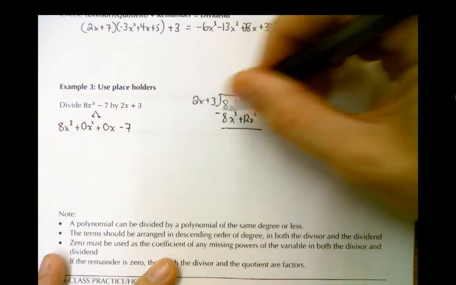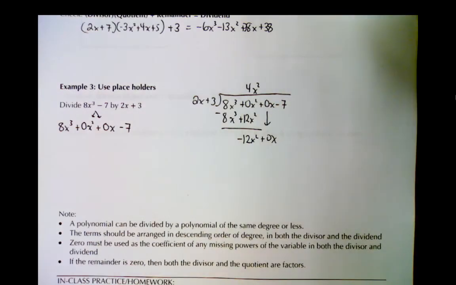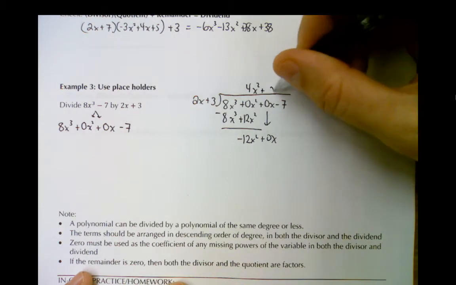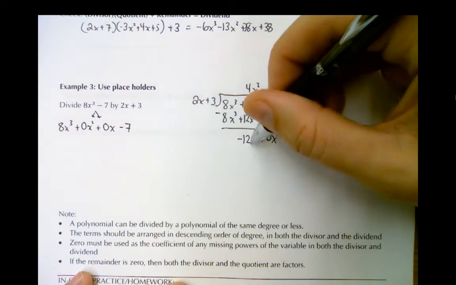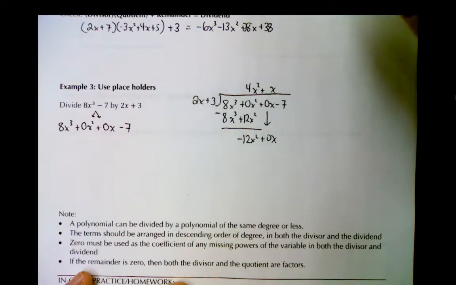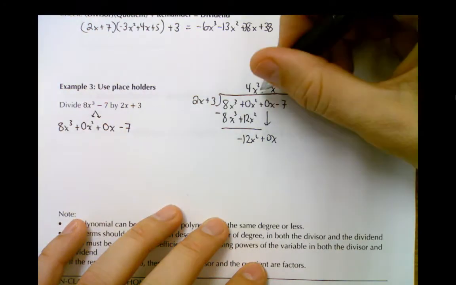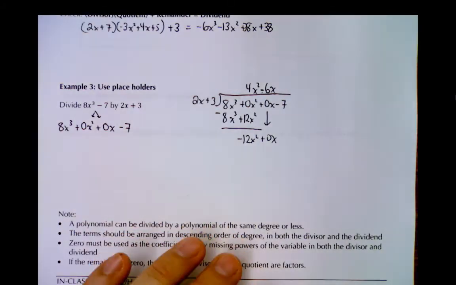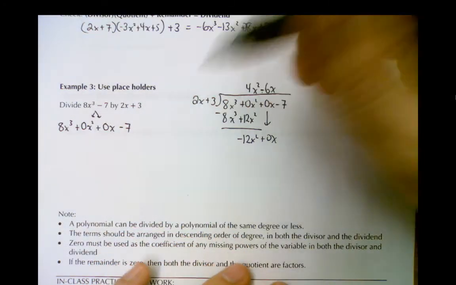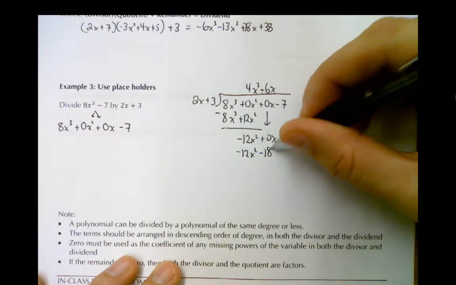Down the column, 0 minus 12 is minus 12x squared. Bring down a 0x. And now the question is, 2x times what gives us negative 12x squared? Well, the answer, of course, is an x because we're going to line it up over the x's. X times x is x squared. Something times 2 gives us negative 12, and the answer to that is, well, negative 6. And I wrote a plus sign, so I need my whiteout. Negative 6x. Negative 6x times 2x is negative 12x squared. Negative 6 times 3 is negative 18x.